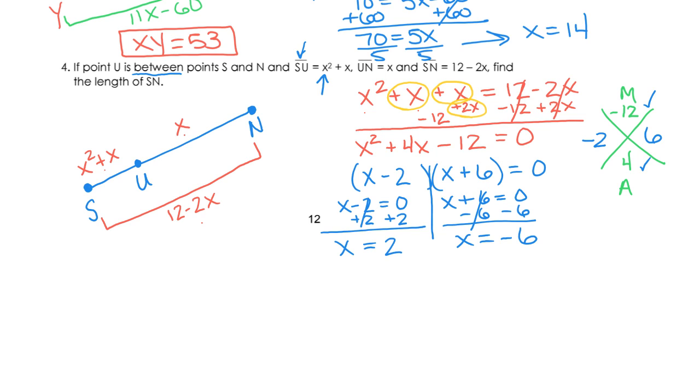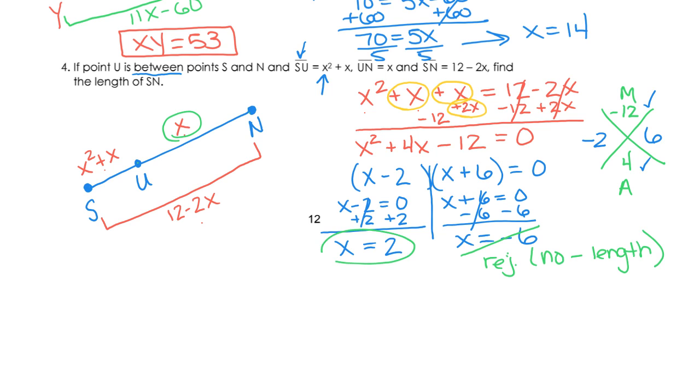And in algebra, it says two answers, but in geometry, we usually only take one of them. And the reason for that is that in geometry, line segments can't have a 0 length or a negative length. So I'm going to think that the negative 6 is the one that's going to go away, but you really can't say it's going to go away until you take it and you plug it in. And the easiest expression to plug it into is this one right here. If I take that negative 6 and plug it in, I'm saying that the length of UN is negative 6. That can't be right. And so we're going to go ahead and say it doesn't make sense to the problem or the picture, and so we reject it. There is no negative length.